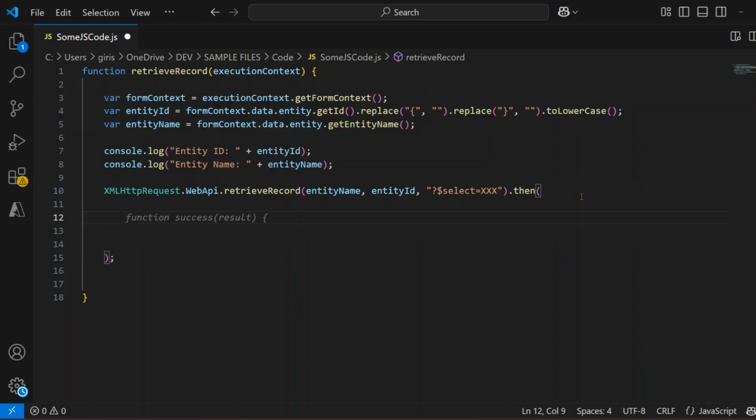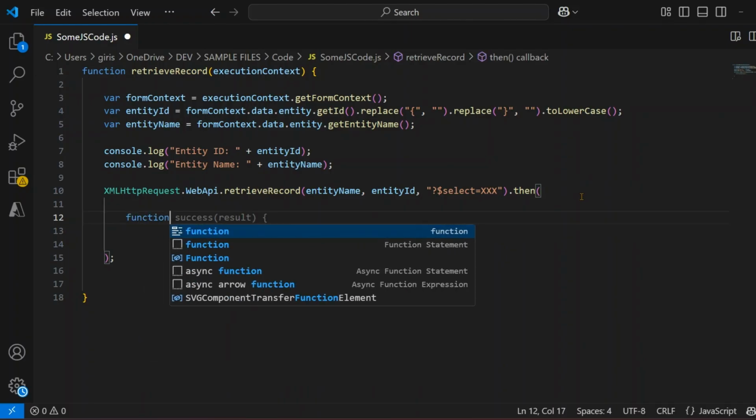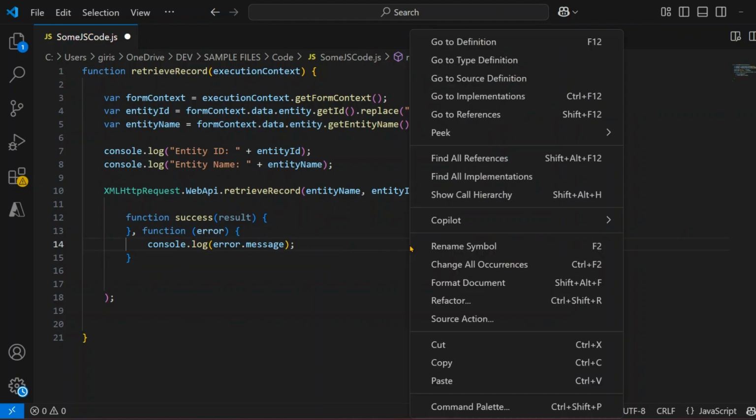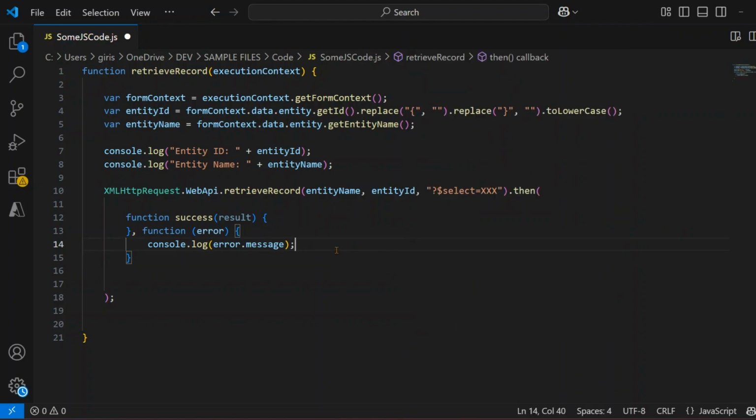Here we're going to write function success result, and comma, function error, and maybe we can log the error message as well. Let me format this code and show you how it looks. Function success result and function error, and this is how your code will look.